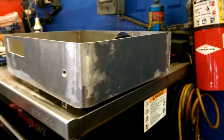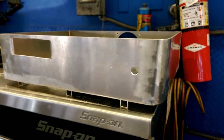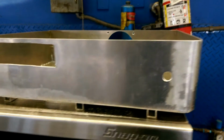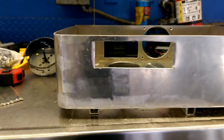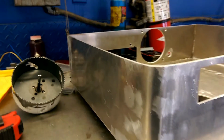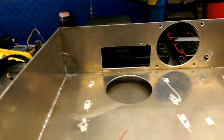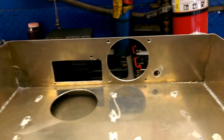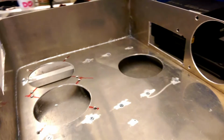And then this is the case as it's done being put together. That hole there is for the power button, and the reservoir will go right there in that rectangular slot. As you can see, the metal is very rough and uncleaned. Inside we have the holes for the power supply, the rear exhaust fan, and I even put a drain port in there for draining the loop after that's all finished. There are the two holes for the radiator, and you can see that bar going across.